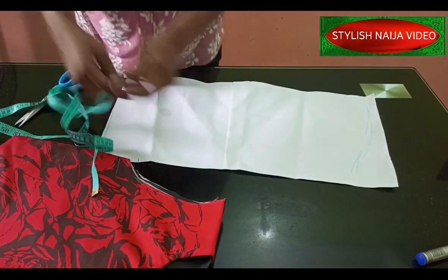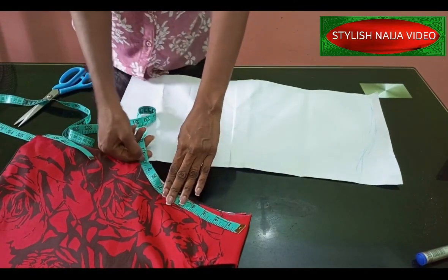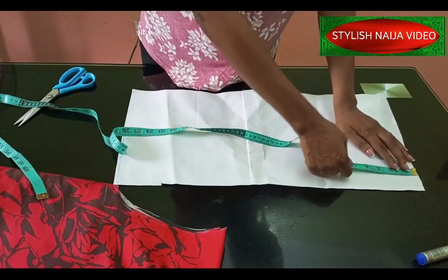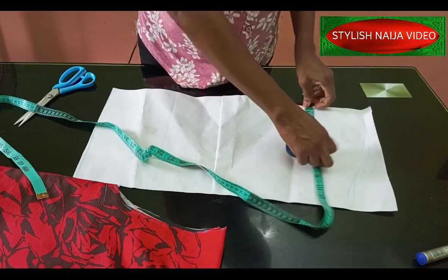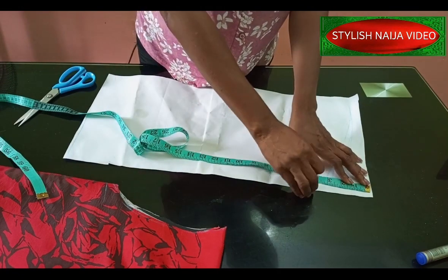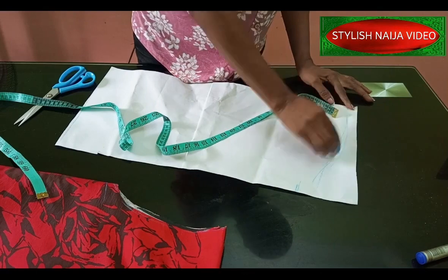So the first thing, you're just going to measure round the shoulder. I have about 10 inches. So I'm going to come like this. I have my paper. So I'll come to this point, the edge of my paper. My paper is folded. So I have about 11 inches, which is okay because my armhole is 10. So I'll come to this point. I'm just going to come down by 4 inches. So from this 4 inches, I'm going to do this.